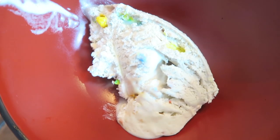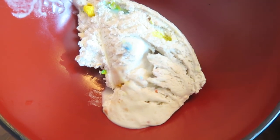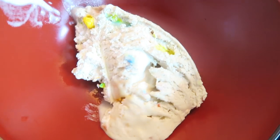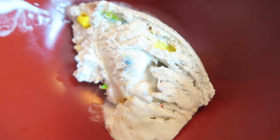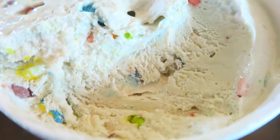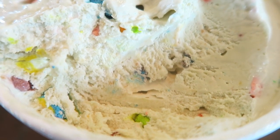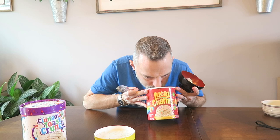Here's a close-up of what it looks like after scooping it out. I still don't see a swirl — just the frozen dairy dessert, which looks like ice cream, and then the marshmallow pieces. Even after scooping, there's still no visible swirl, just the marshmallows. It doesn't smell like anything particularly special — just vanilla ice cream. All right, let me try it out.